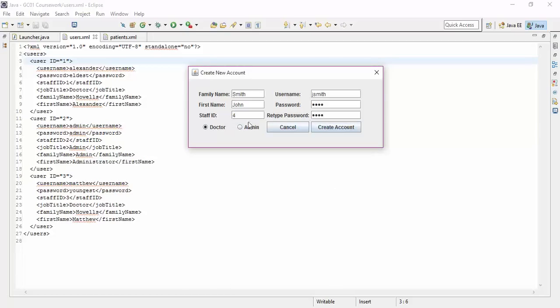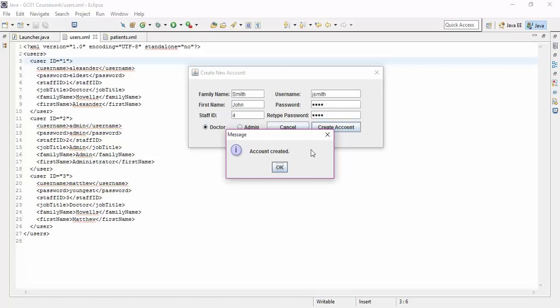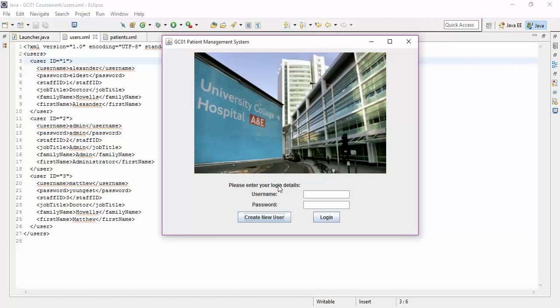And the last field is these 2 radio buttons here, which represent the 2 jobs in this hospital, being a doctor and an administrator. And all this does is it controls what access privileges you have within the program. So I'll show you that a bit later on. So let's make John Smith a doctor for now and create his account. And I would imagine that in real implementation you'd have to get an administrator to confirm that you can create that account, but I think for simplicity's sake and so that you don't lock yourself out when you try it out later, I've left that out.